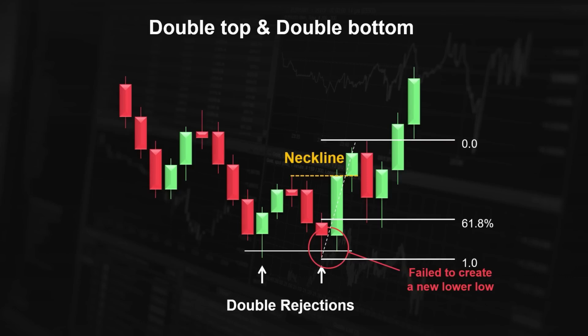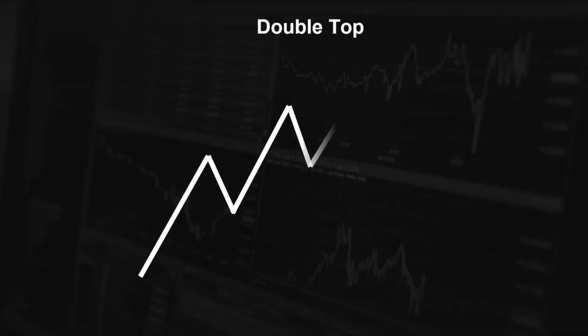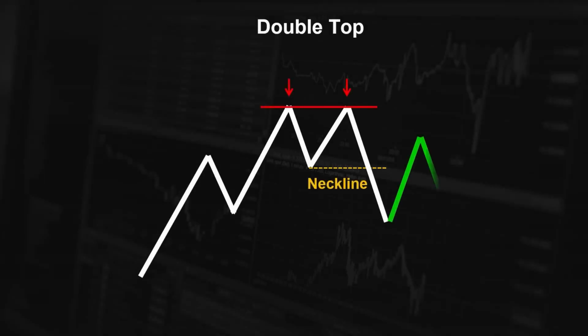The same concept applies to the bearish scenario. Price rejects a level twice and completes the pattern by breaking above the neckline. We use the Fibonacci retracement tool and place sell limits at the 61.8 retracement level. Our stop will be below the swing low, and we will target the next level of market structure.